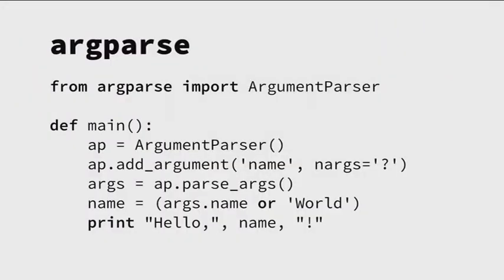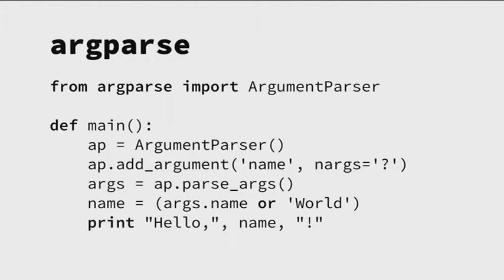So I'm sure we've all used argparse in this room, so I'm not going to spend a lot of time on this, but you instantiate an argument parser, and then you tell it about all the arguments you expect. Some of them will be compulsory, some will be optional. And then when you finish doing that, you actually call parse_args. It will go talk to sys.argv, extract the arguments, work out which flags correspond to which values, and then hand you back a namespace object, which contains the extracted values.